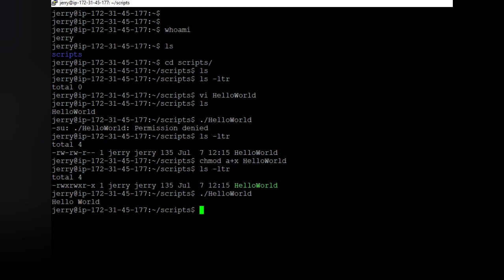Next we will make a script which will run some basic tasks of Linux, like the commands that we have learned before: pwd, ls, copy, move, these kinds of commands. It will be run by a script that we'll create. It will be really cool. You don't have to type the commands again and again. You just have to run a script and it will do all the things. So let's just start.